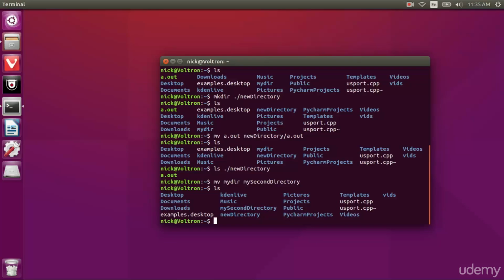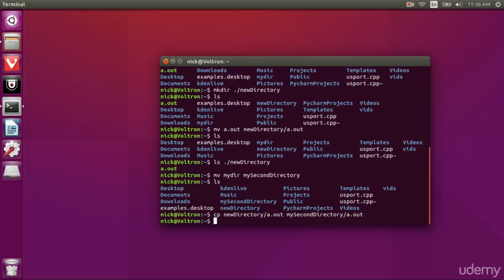So let's copy the a.out file from new directory into my second directory. And how we do this is with a command called cp, which is an abbreviation for copy. And the first argument we're going to give it is what file we want to work with. And then the second argument is going to be where we want to copy it to. So new directory / a.out, and then my second directory a.out, and hit enter.